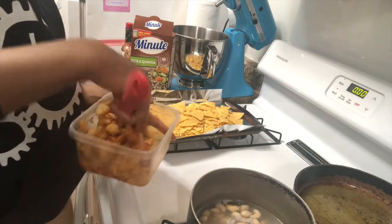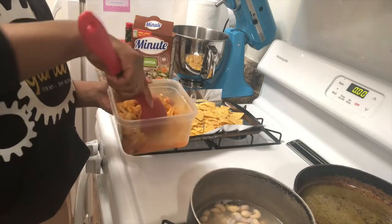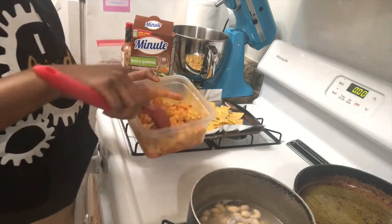Yes. Fold, flip, stir, mix. Really focus on the wrist action. Sniff it if you have to. I love to smell my food while I'm cooking. Sorry, it's kind of weird.